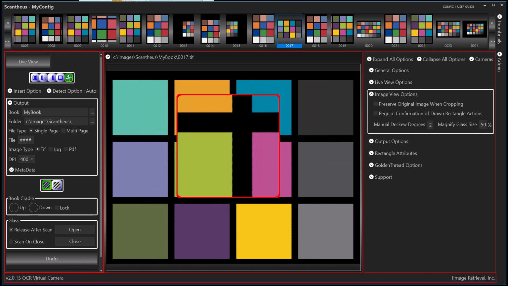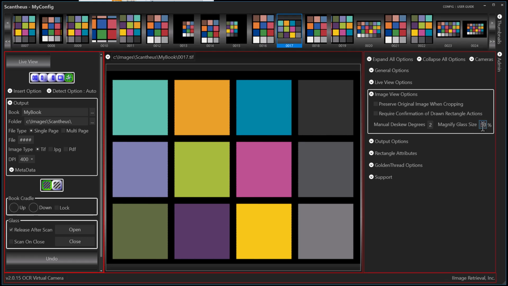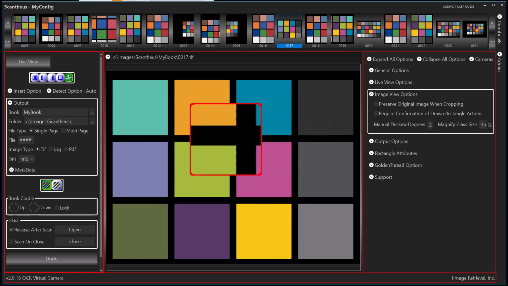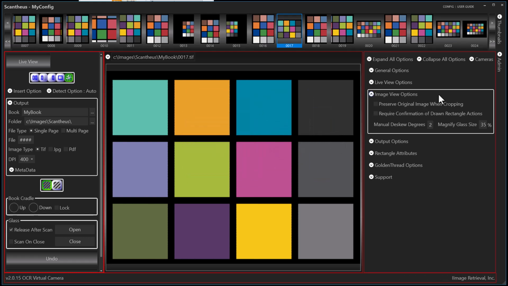By default, you have 50%, but you can make it larger or smaller, depending on your personal preference. And that's it for image view options under the admin expander.